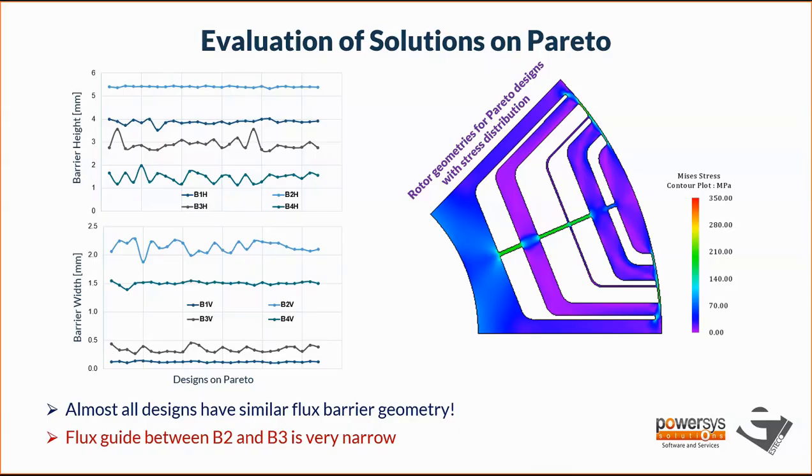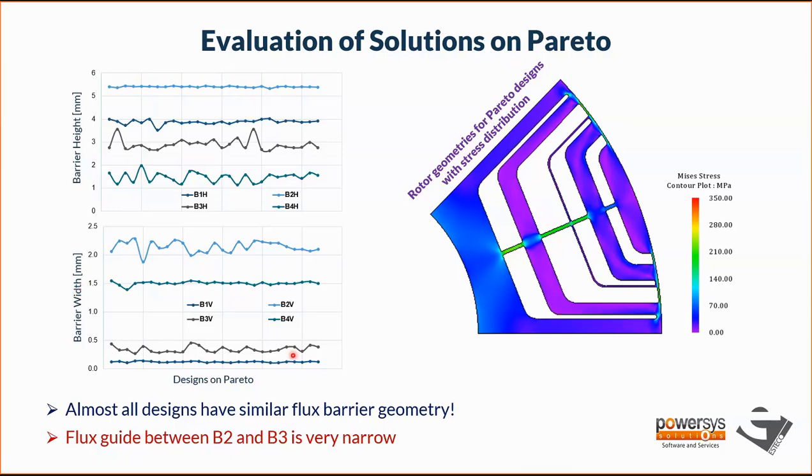So let me switch here. The plots here on the left show the dimensions or the parameters that define the shape of these barriers. On the right here is an animation that's cycling through all the designs on the Pareto front, which are also on the x-axis here. As you can see, there's not much difference between all the designs, and all the shapes look almost similar, which is seen from these parameter ranges. All of them, for all the Pareto designs, are within a range of a few millimeters. This defines the barrier height and the barrier width here.